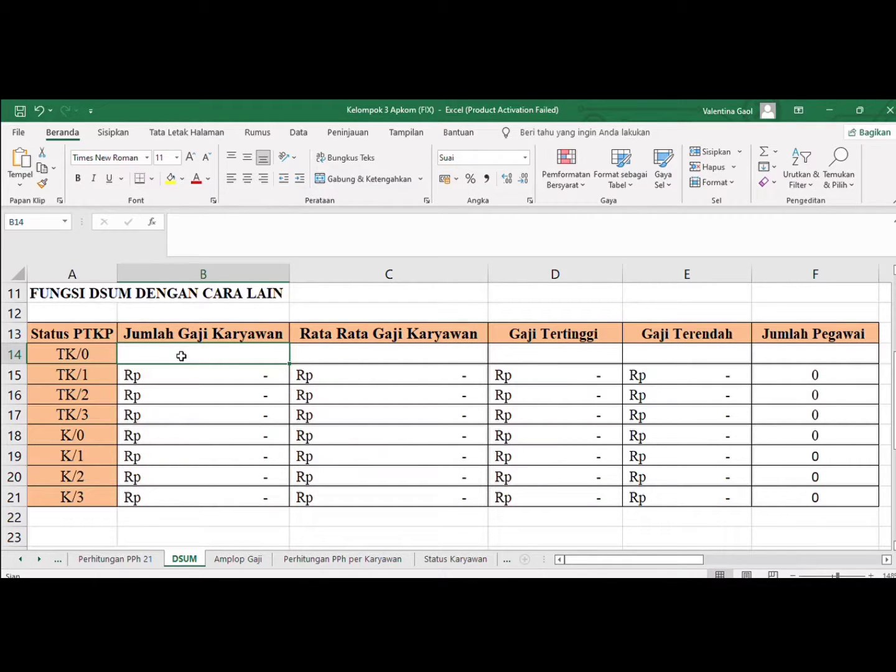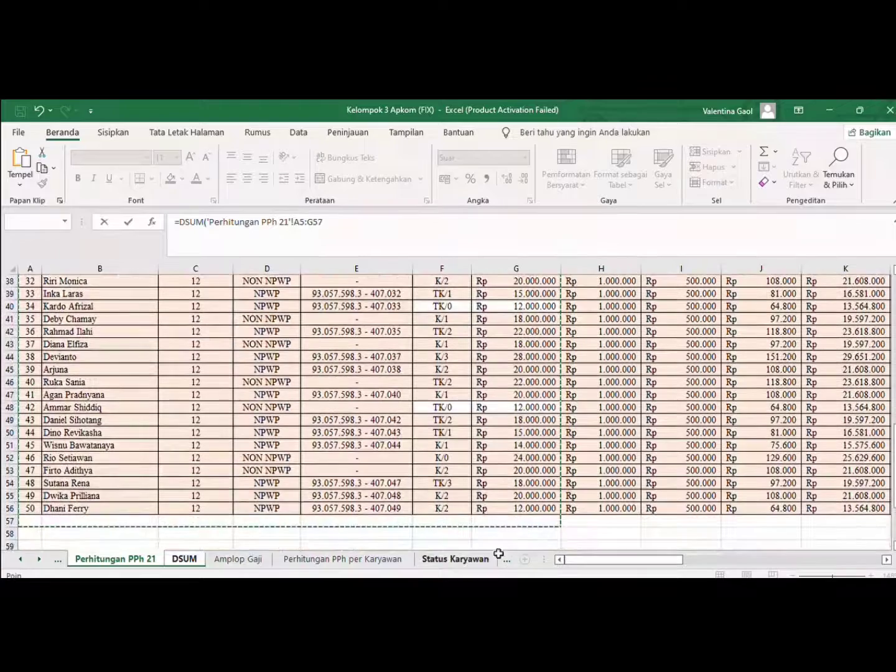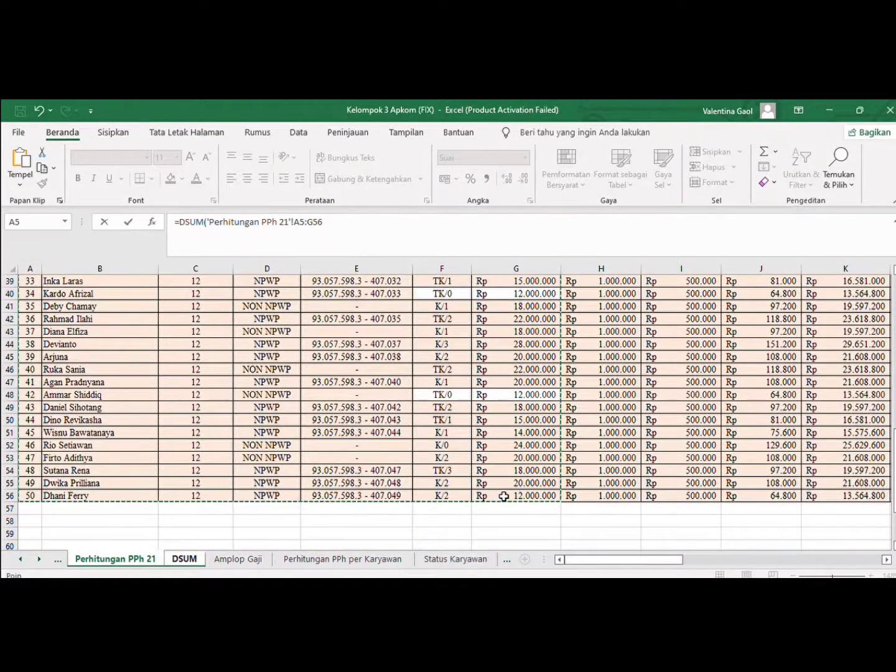The formula used is the same as DSUM, open brackets. For the database, it is taken from the Income Tax 21 calculation, blocking from A5 to G6. Enter.